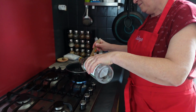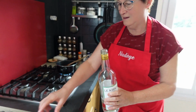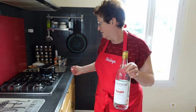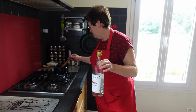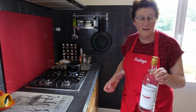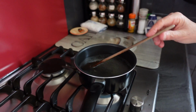So the sugar has melted now, it's dissolved in the water, and now Nadège is adding some kirsch. And we chose kirsch because it will go with the garnishing with cherries, because I couldn't find strawberries. So today we're going to use cherries and also some raspberries. Voilà. Oh, I can smell the kirsch.